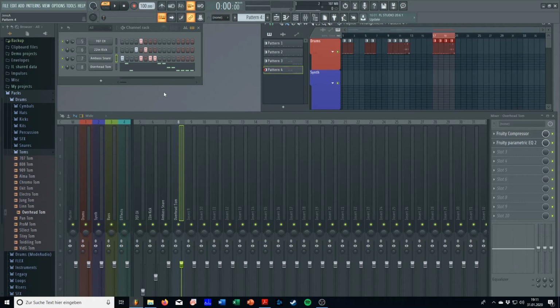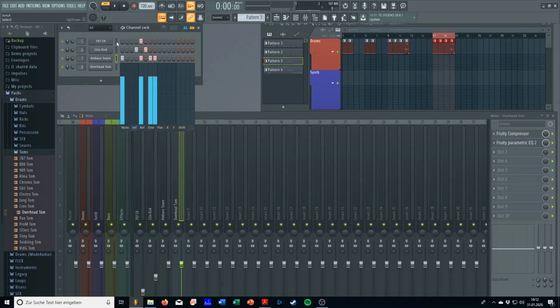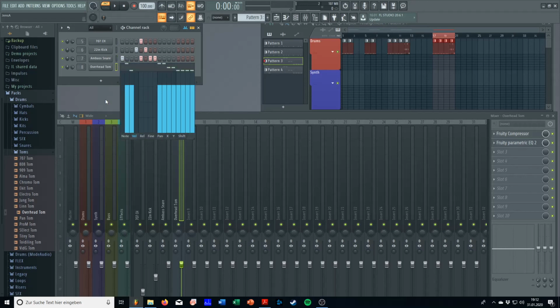If you look at it from a drummer's perspective, who is sitting behind the drums, not everything is set in the center. So you have your high tom slightly to the left, depending on your position where you sit. Then the second tom slightly to your right, and the floor tom all the way to your right. So if we look at the velocity here, you can see that the toms are all the same level. All at the same velocity.